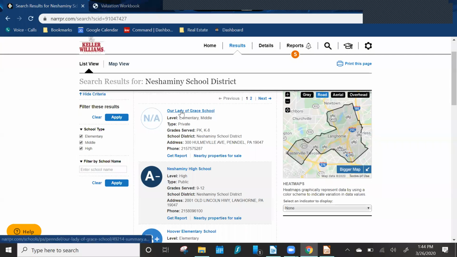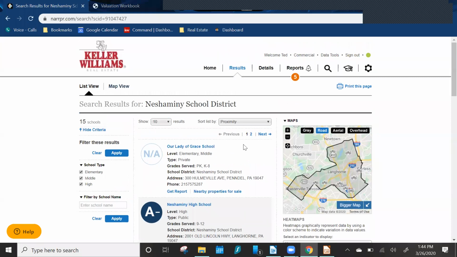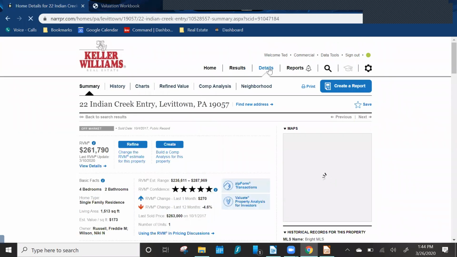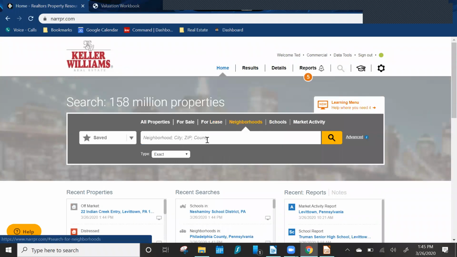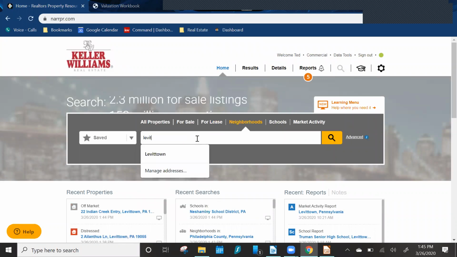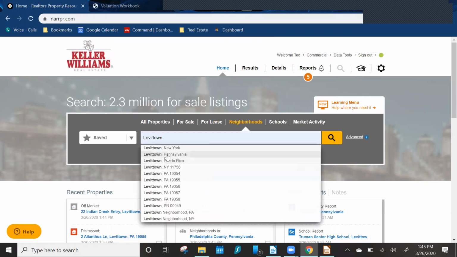If you wanted more information, you can click on the individual schools. You can generate a school neighborhood report. So, one second, back to neighborhoods. I just want to show the details section.